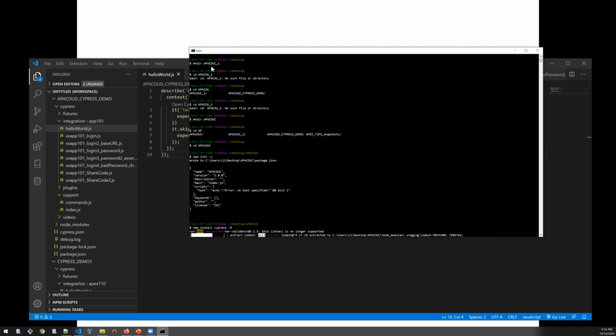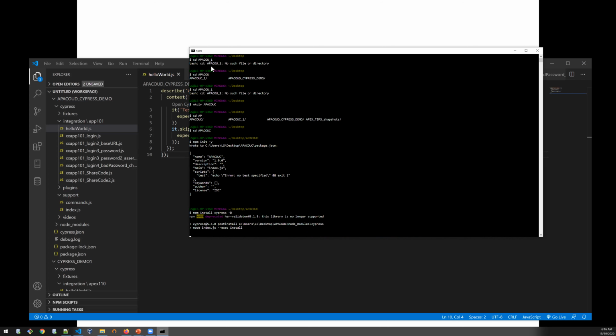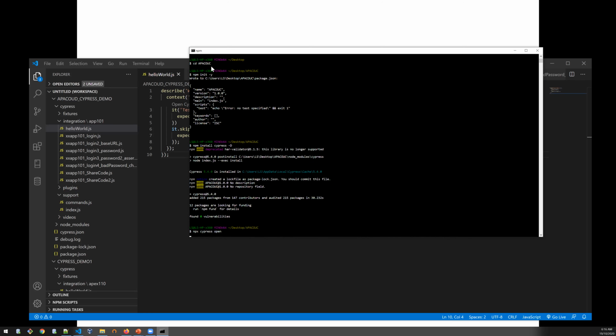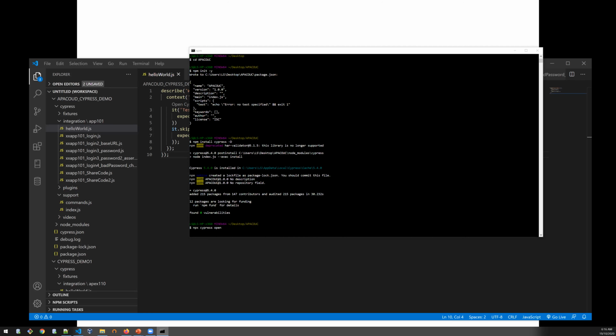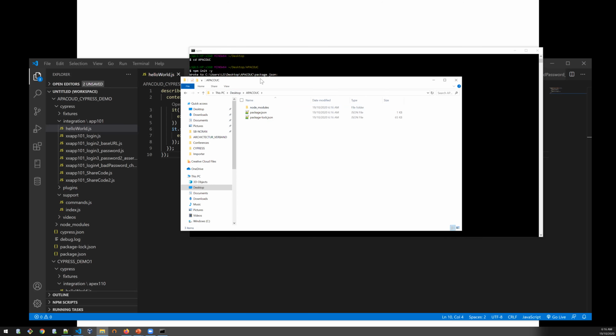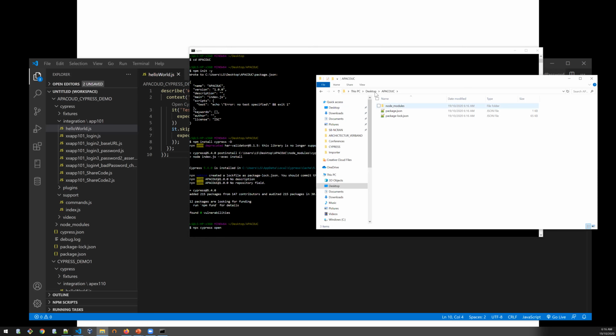Once this finishes, what we'll be able to do is write our first test, right? Perfect. Shouldn't be too long. There you go. Okay, and if I do npx cypress open, I should be able to see. So I'm positioning myself in here just to show you the file structure that it's going to create.